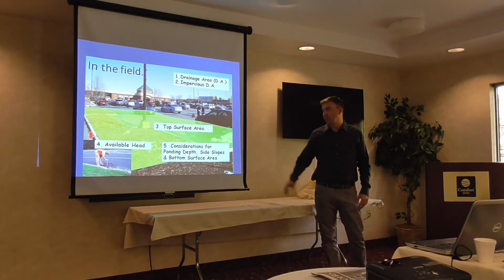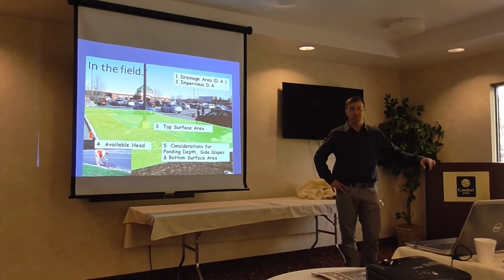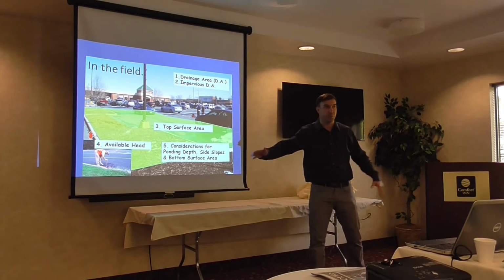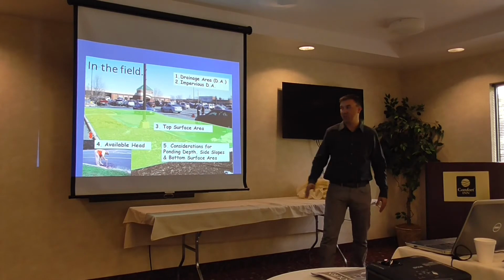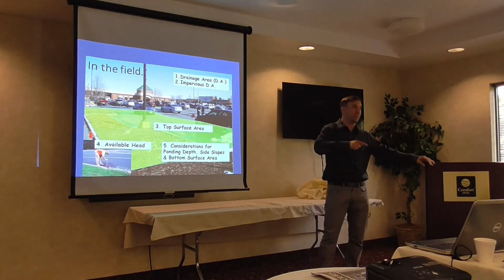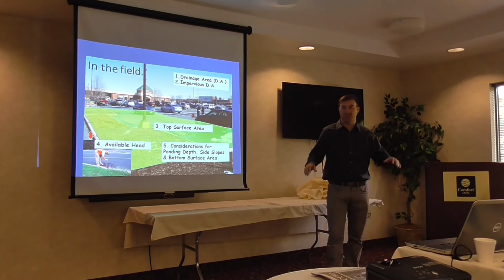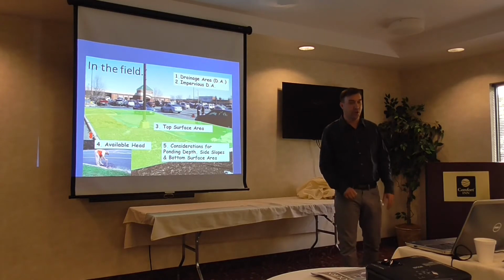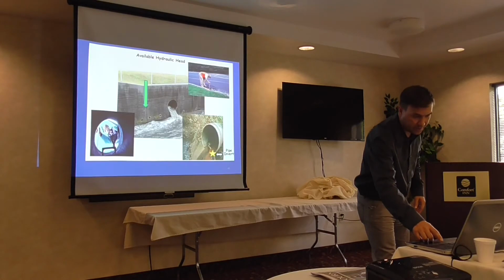And then what are the considerations for ponding depth, side slopes, and the bottom surface area? So if we're going to dig it down, we want a lot of ponding, how much slope is that going to be? So we may have a top surface area that's this big, but once we factor in 3-to-1 slopes to get down to our elevation to get our ponding, we may actually have significantly less area to work with. So you need to consider what is this going to look like? What is the shape of it? Your top surface area may not necessarily be reflective of what your treatment surface area is, but you want to be collecting this data in the field.